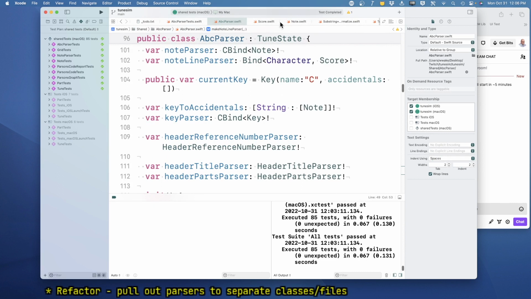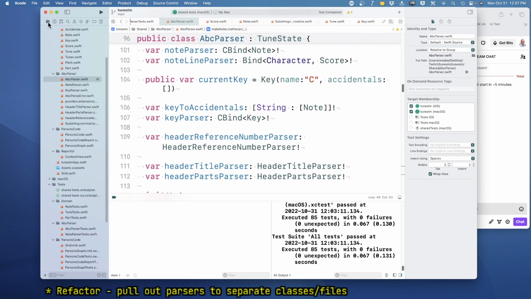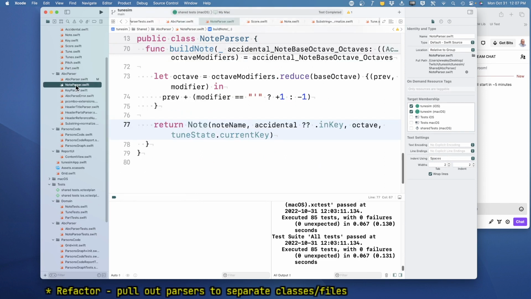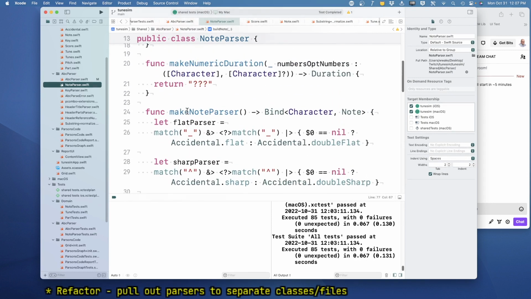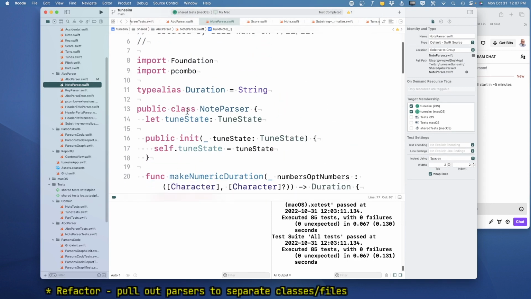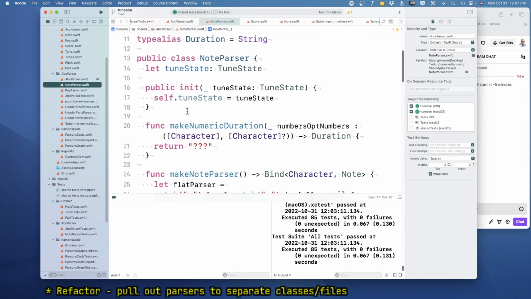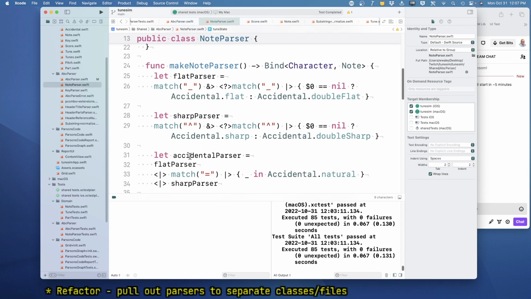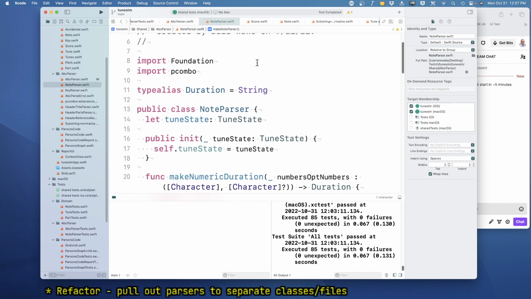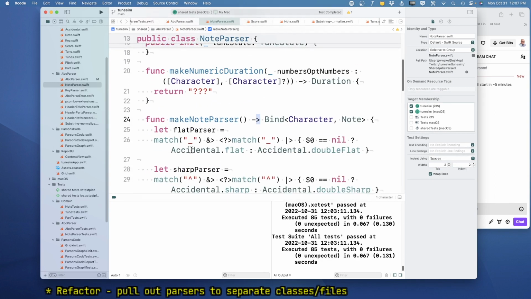Let's see how we did one of these other ones. Here's note parser. We have build note. Make note parser returns a bind. I thought we did this in the init.